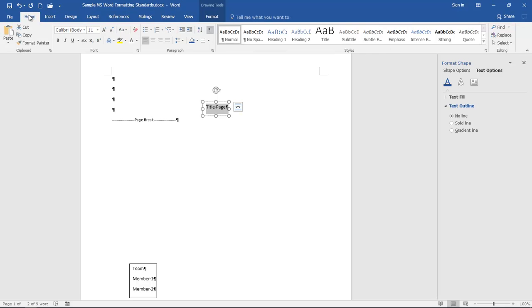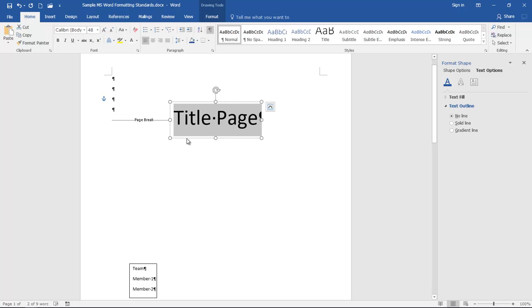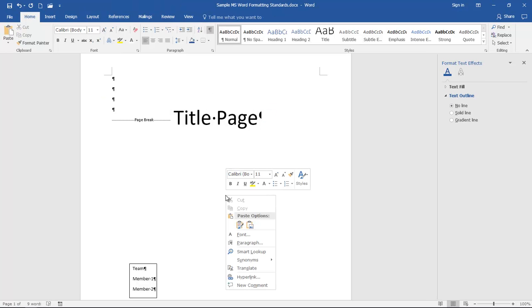I'm going to go to the home menu item, and I'm going to increase the font size. You can go in and specify a certain font size that you want, or what I've gotten around to is really quickly, so I can see what's happening here, I can quickly click this size up arrow here, and it's going to take me to a larger size. Okay, so what would be visually pleasing? I don't know, you're going to work on that. Every time I click this, it makes significant leaps or decreases in the font size when I'm just using the arrows, so I can make it larger and I can make it smaller. Okay, so there you're formatting that. Wonderful.